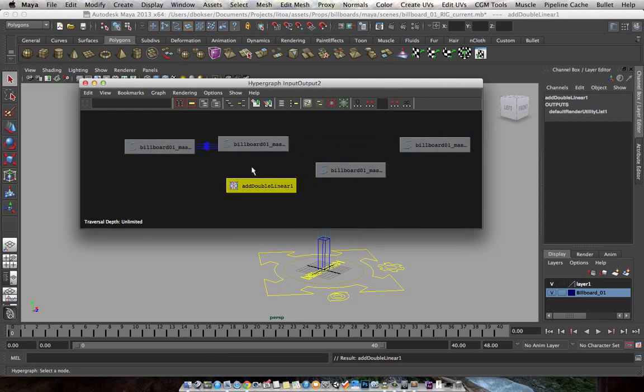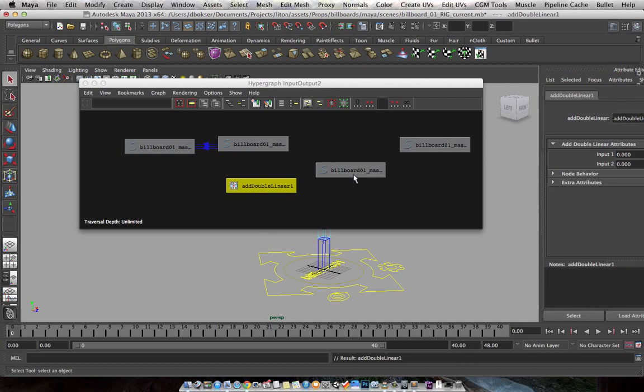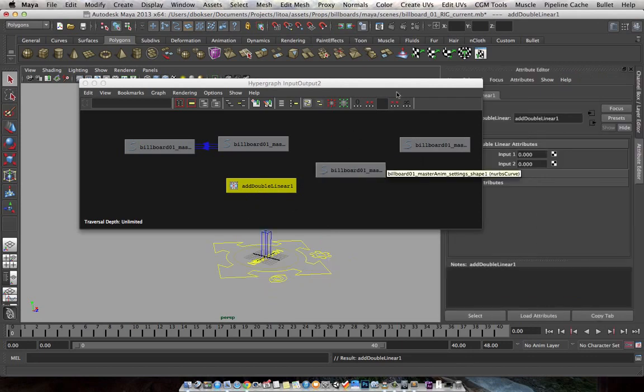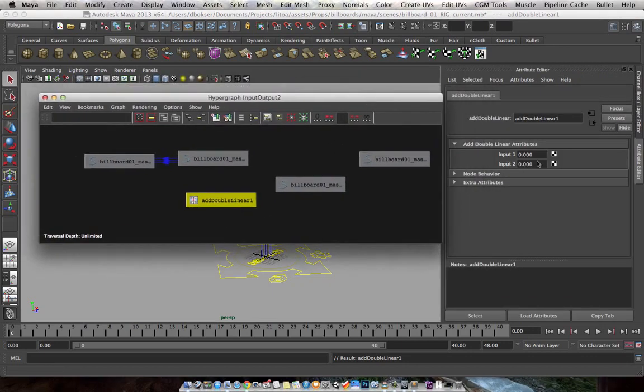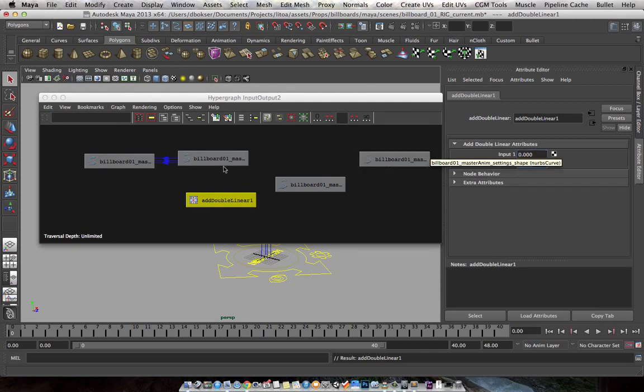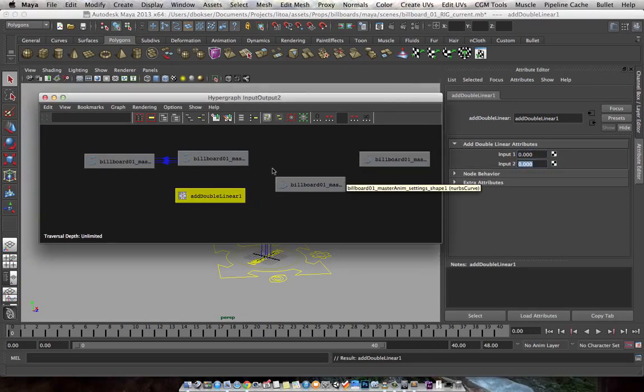So now we have an add node, which basically, if you press Control A to open up the attribute editor, it'll show you that it has two inputs, input 1 and input 2, and it's just going to add those values together.